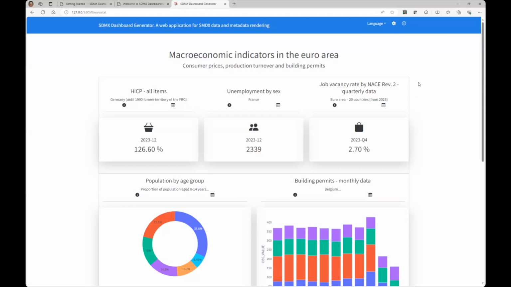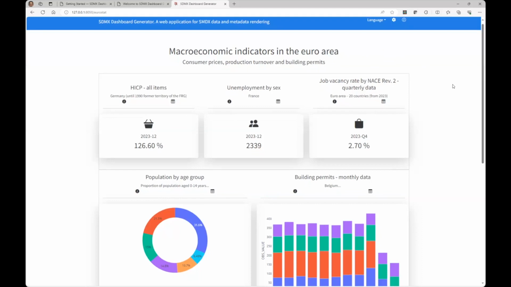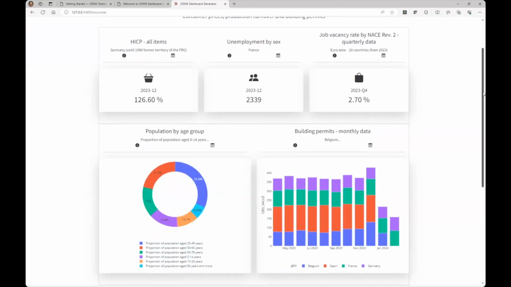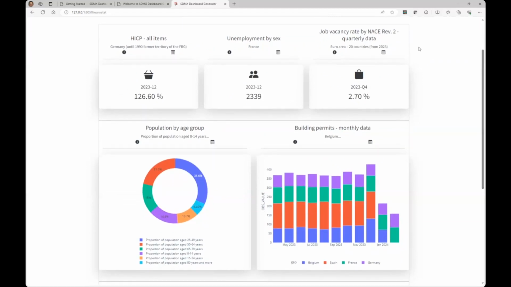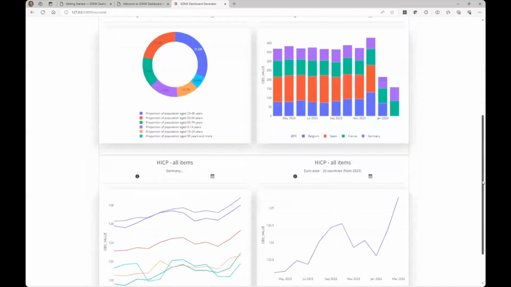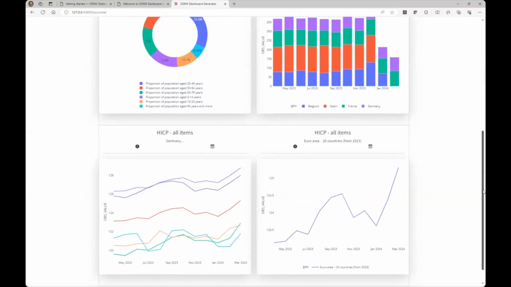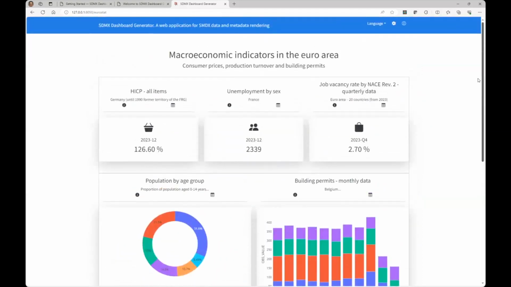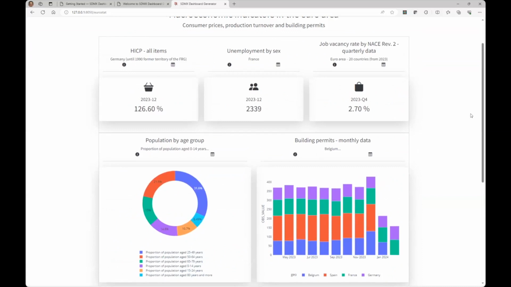This, again, is whenever supported by the metadata of the SDMX, we retrieve this automatically as well. And then the way you can see this dashboard is that there are different cards over it, reflecting different elements. So, for example, we can distinguish between KPIs, pie charts, bar charts, and below, line charts as well. Now, going up again, just to see individually, for example, a card related to the KPIs.